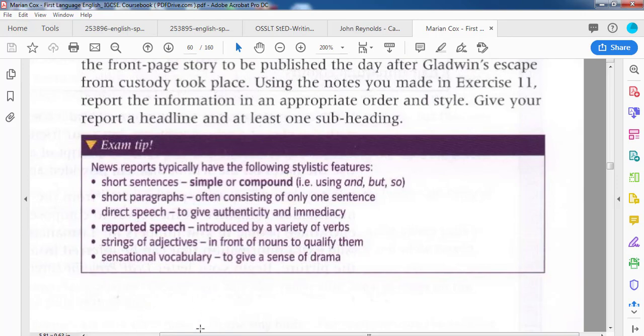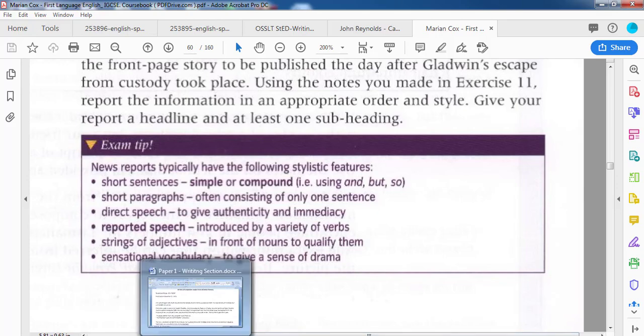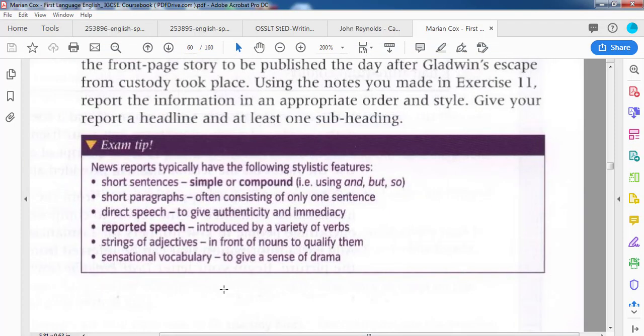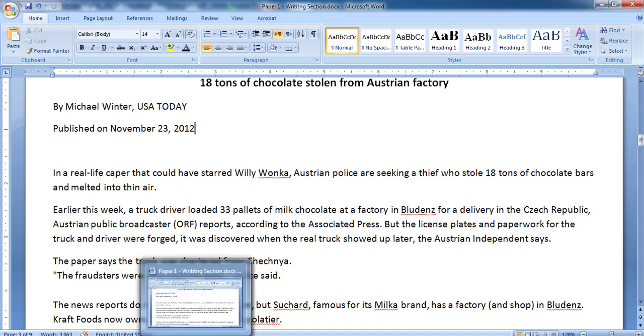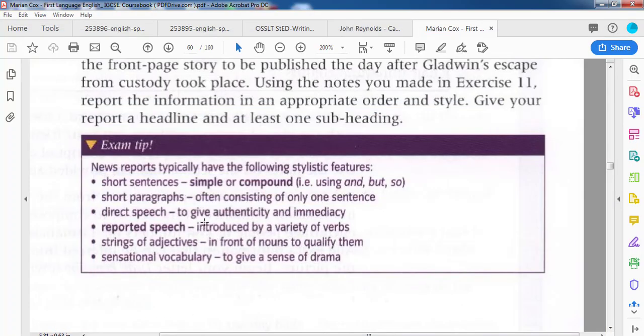You will use direct speech, and you have to be very direct. Do not use this artistic way of writing, because you are telling non-fiction. You are telling something regarding reality. No need to use poetic devices. Okay, try to use reported speech if you have something you don't know. If you are speaking about a criminal or somebody who did the action and you don't know the doer, use reported speech. Use the passive, you don't know, okay?